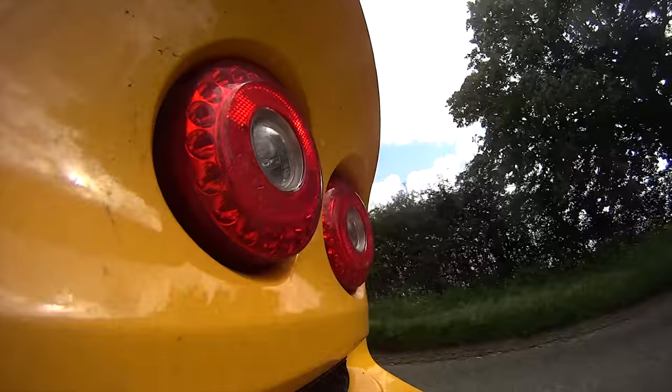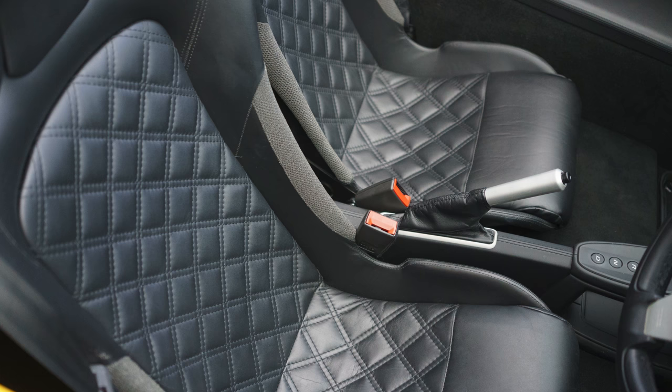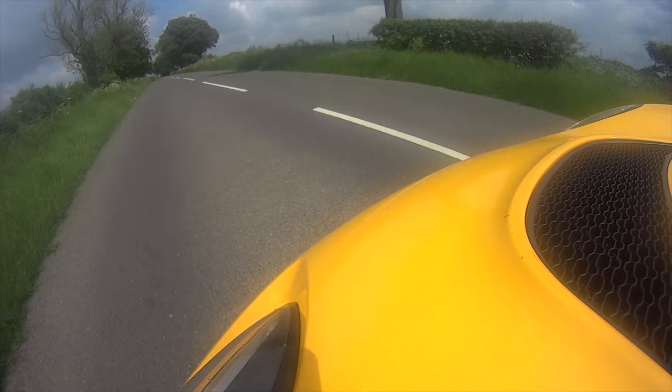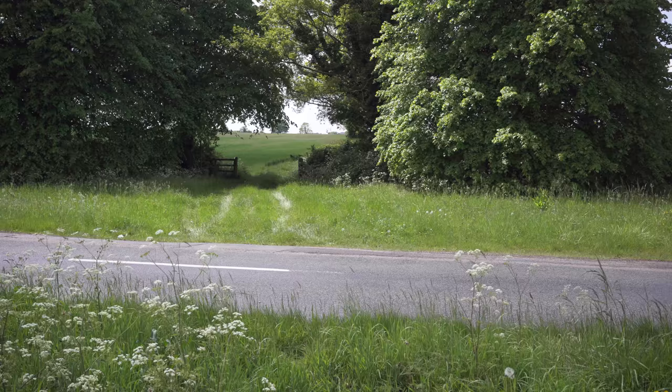Of course this car's core character is still very much classic Exige, and in this very comfort-oriented spec I actually really love it. Today is the perfect day for a car like this. It has full carpets and gorgeous diamond-stitched quilted leather in the door, and being the roadster we of course have the roof down, which makes things so much more pleasant. You really can hustle this car along. In sport mode the car actually does a pretty good job of changing gears on its own — it gets the odd one wrong and sometimes changes mid-corner, which unsettles things a little, but the chassis is so fantastically put together it really isn't much of a problem.